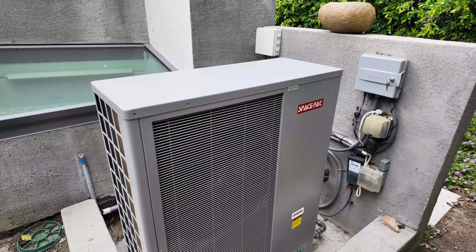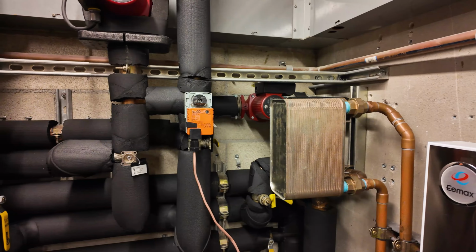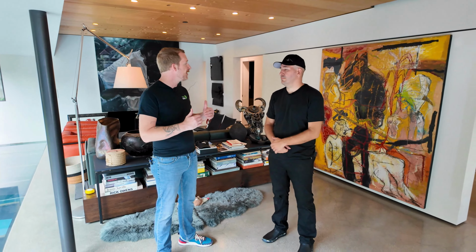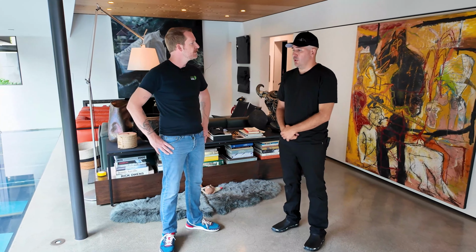We also expanded it to include energy monitoring. So we're monitoring the solar power on the roof, the energy use of the property. We're able to leverage that data to determine when we want to use electric for heating or gas for heating. So in this house, it is very resilient. We can either use gas for heating or electric and switch depending on pricing or if we're producing excess solar. Yeah, with how much the energy prices can fluctuate here in LA, that's going to be a great benefit to the homeowner. Exactly. So the homeowners, I think they really like the system.